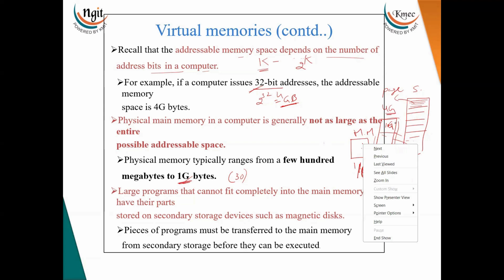Like that, automatically swapping parts, automatically moving program and data blocks into the physical main memory when they are required for execution, is called the virtual memory technique. Swapping the blocks or pages between the secondary device and the main memory is called the virtual memory technique. Physically the main memory size is only 1 GB, but it gives the user the illusion that the main memory size is larger than the existing one. This is nothing but the virtual memory concept.